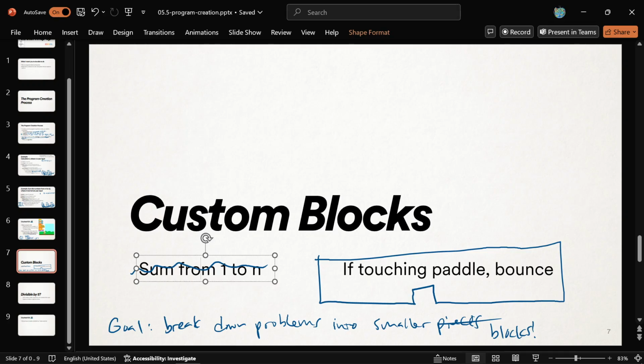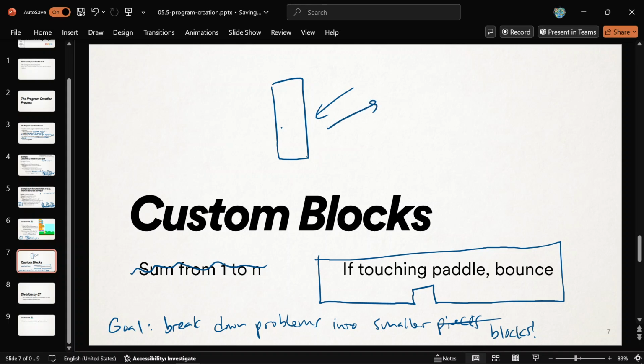And then finally, let me fix the problem that I promised I'd show you how to fix eventually. What we've been doing is when the ball comes in and hits the paddle, it bounces off in that same opposite direction, which is not how Pong works. That was lazy. That was just to make it easy on ourselves because we were learning a bunch of new stuff at once.